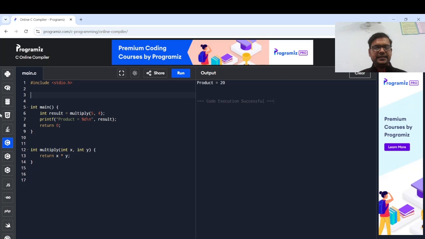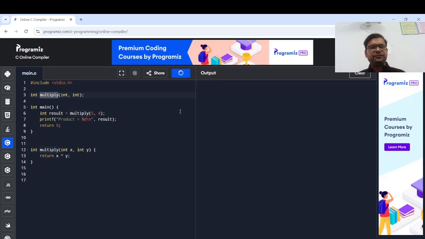So we can declare it like that: int multiply(int, int). See, this is a description of the function. What we are saying here is that there will be a user defined function whose name is multiply, and which is going to take two integer values and return an integer value.